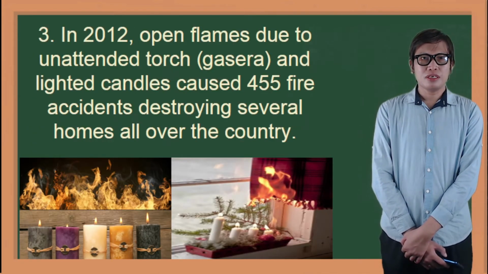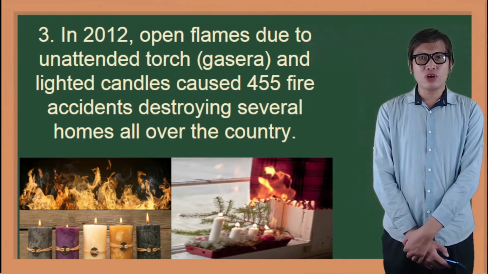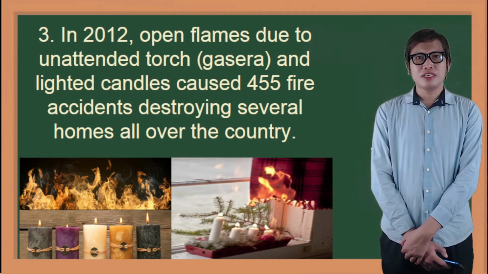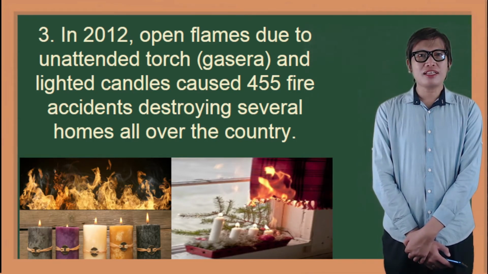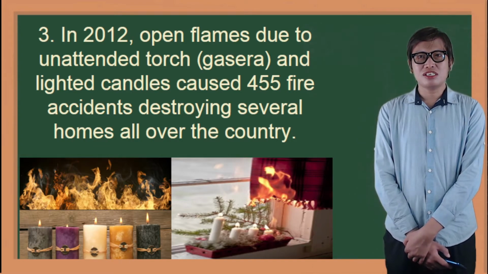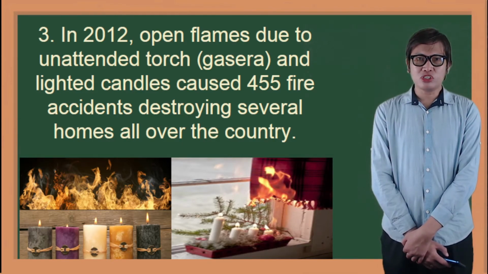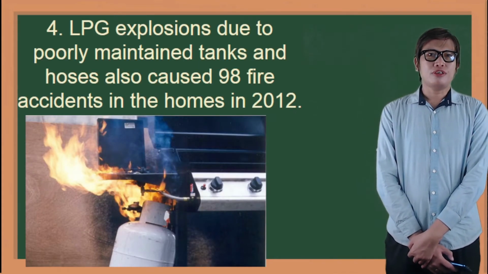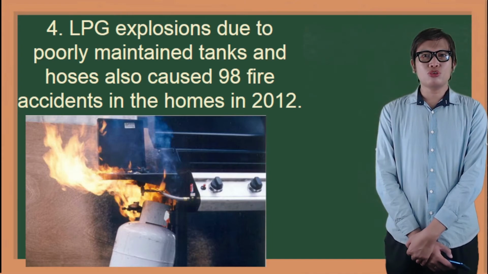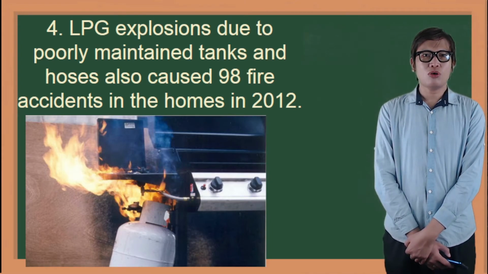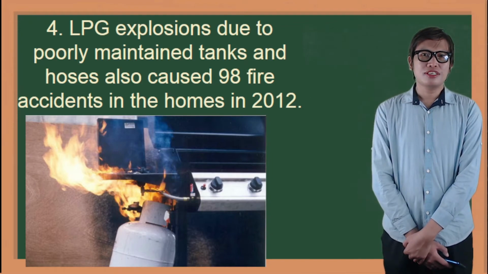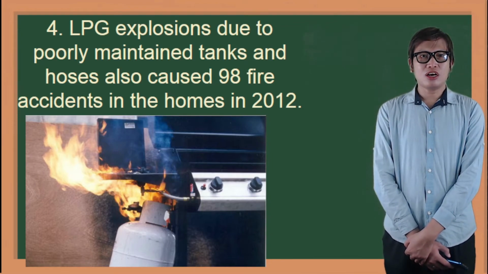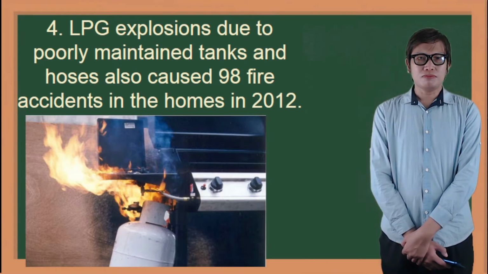Number 3, in 2012, open flames due to unattended torch or gasera and lighted candles caused 455 fire accidents, destroying several homes all over the country, as you can see in the images below. Next, number 4, LPG explosions due to poorly maintained tanks and hoses also caused 98 fire accidents in homes in the year 2012, as we can see in the image below.